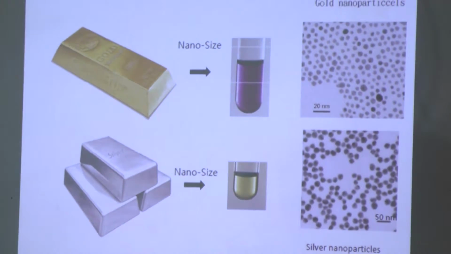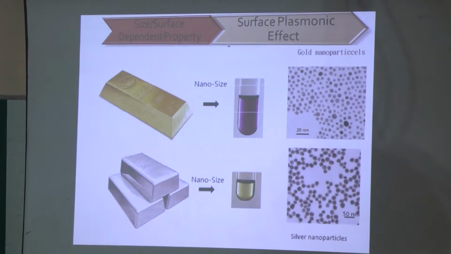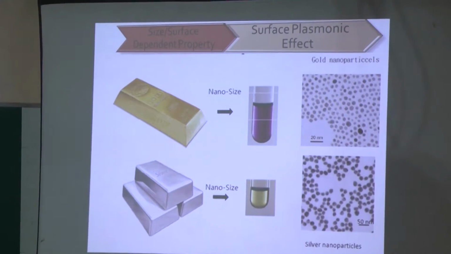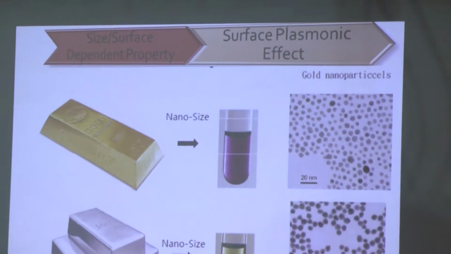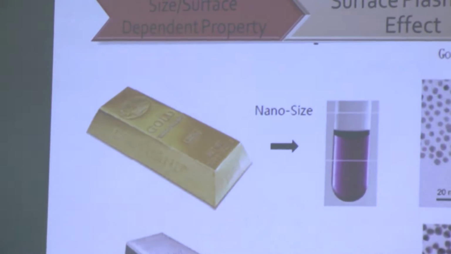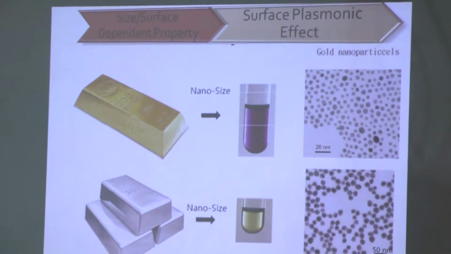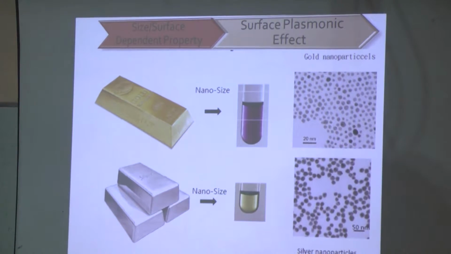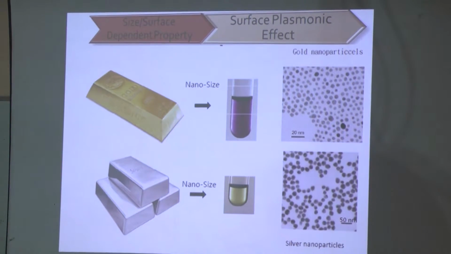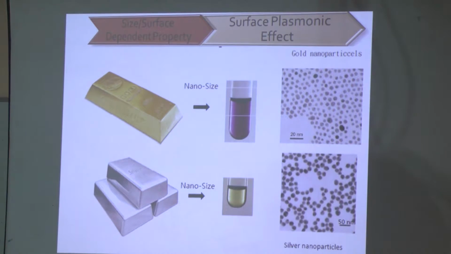Okay, so this is another consequence of the surface effect, where you see the surface plasmonic effects. Now, as I was telling you, if you just pick up a gold piece, it shows this color, and these are the properties of bulk gold material. Same gold, if you make it in nano size dimension, you see that the color has changed. Color has changed means it has particles of less than 10 nanometers. But the color is also different, not the gold color. What is so special about that?